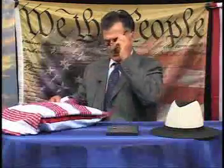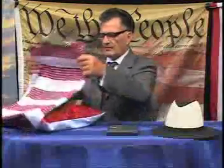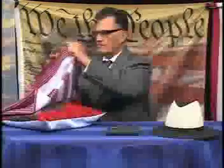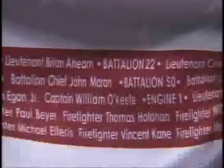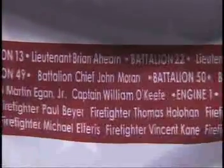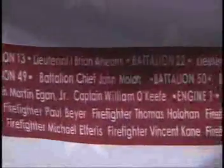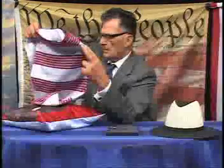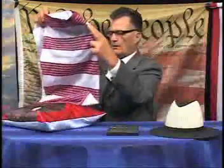I want to read you some of the names. This is from the Flag of the Heroes. These are the firefighters. You firefighters watching in your fire stations ought to pay close attention, because over 300 of your buddies died because the government, George W. Bush, Dick Cheney, and them lied. Here, there's Lieutenant Kenneth Phelan, Battalion 43, Lieutenant Geoffrey Guija, Battalion 47, Lieutenant Anthony Jovic, there's Lieutenant Gregory Atlas, firefighter Jeffrey Olson, firefighter Paul Passini, firefighter Robert McFadden, firefighter James Papa George, firefighter Hector Turadio Jr., firefighter Robert Evans.